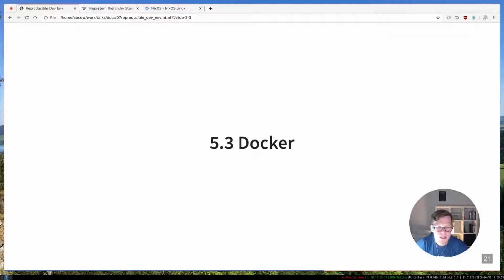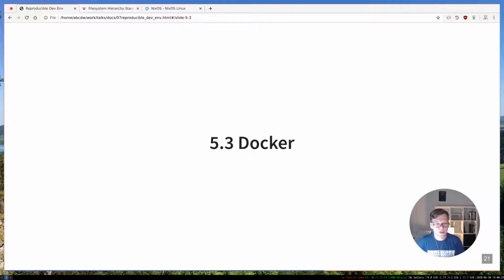But in some cases we have to use Docker, and Docker is not a bad tool, but it's a hack which appeared due to problems of our operating systems and our package managers, which were not reproducible at all, and we decided to freeze the state of our operating system and distribute the state using those Docker images.